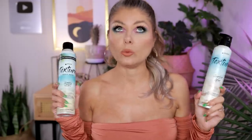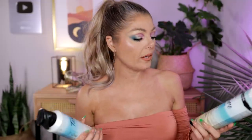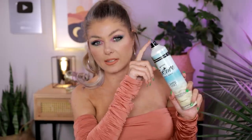Like, if I use those, yeah, my hair is beautiful, but I have to wash my hair at the end of the day because that's a no-go. That does not survive longer than 12 hours, but these definitely do. They are so beautiful. So for me, the difference in how I use these is that the one that's called the texturizing spray gel, which has this kind of sprayer on it, comes off like a spray. Can you tell I haven't even brushed my hair? But this is like a spray gel.